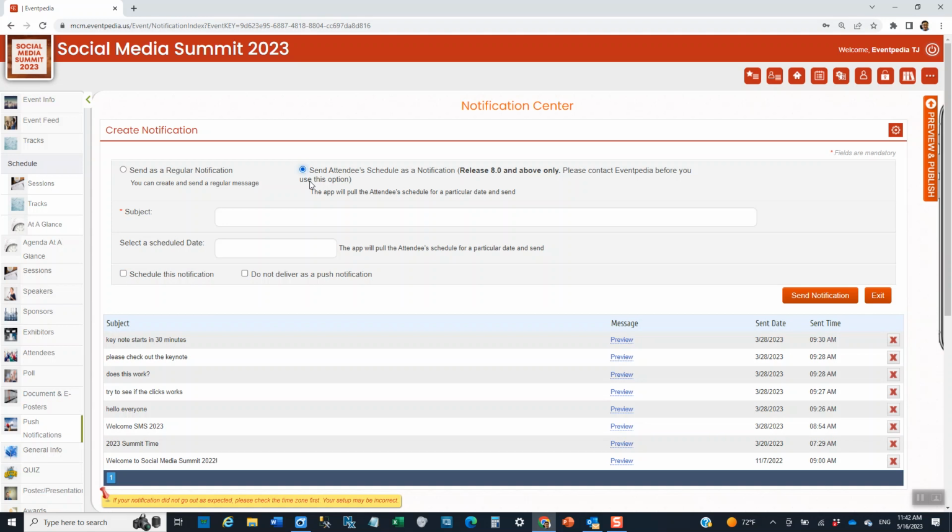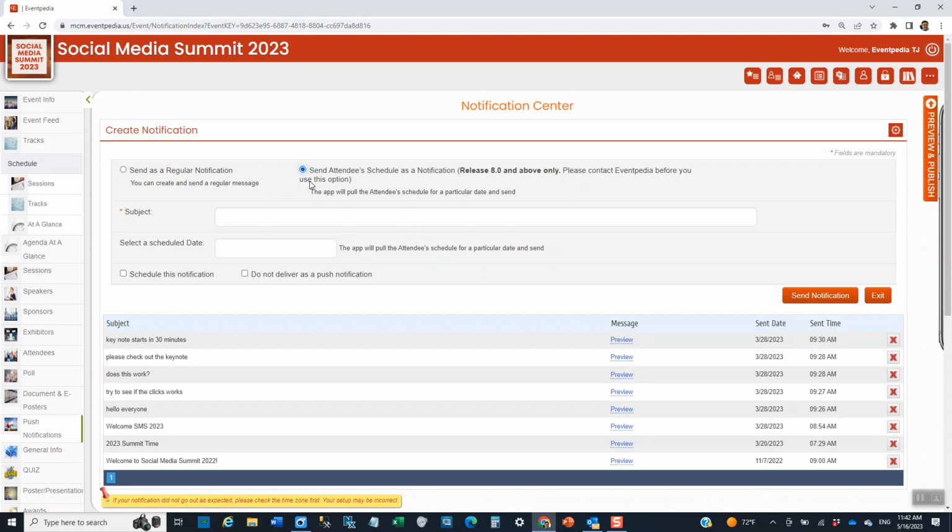The second thing that has been added is called send attendee schedule. What is this type of notification? As attendees use the app, they can put some sessions into their app calendar. For instance, on October 6th, this attendee has put in two sessions in the morning and one session in the afternoon.